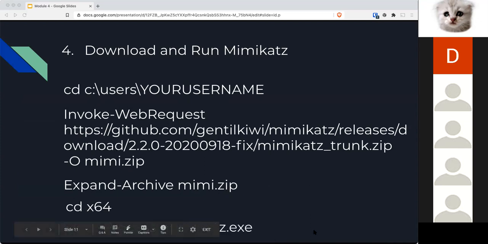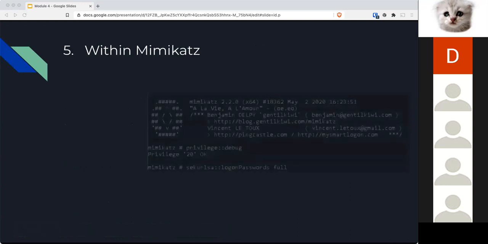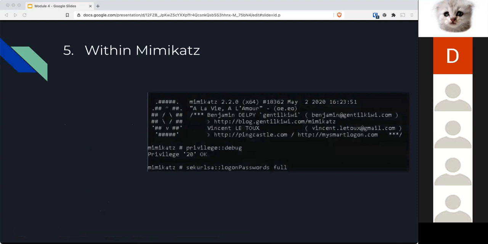Then you'll actually run the executable. But you can't do this until you do the other things first, like disabling antivirus. And then once you're in it, you'll run these 2 commands in order to see what's happening.